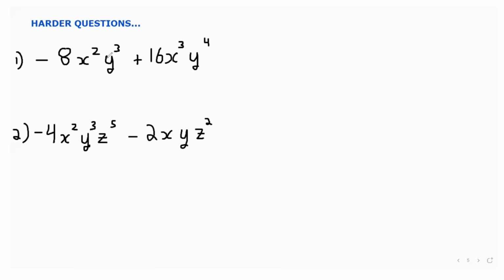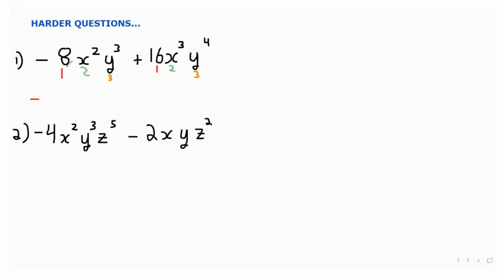Okay, so let's go. So in this case, the sub is not changing. So we have the number parts, negative 8 and 16, so that'll be 1. What else is common? The x's. We label them as 2. And the y's are common, so we label them as 3. So now you learn what I said. Since the first number has a negative, the factor will have a negative, and we just continue.